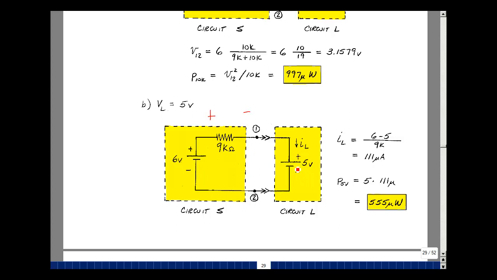And that current will come into this battery, and it'll give me power absorbed in the voltage times the current. 6 minus 5 over 9k is 111 microamps. Multiply that by 5 and you get 555 microwatts for the power consumed by this 5-volt battery. And this is Thevenin's theorem.